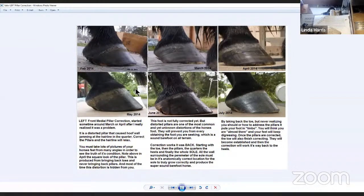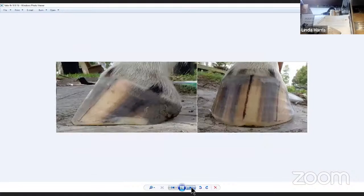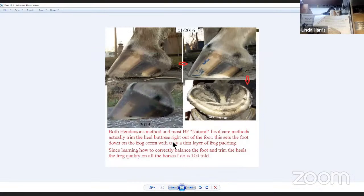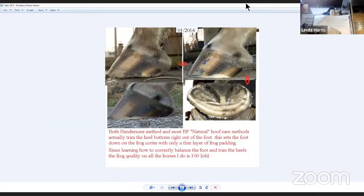That hairline would not go down. That foot wants to be up here. That hairline wants to be up here, no matter what. And so, yeah, I don't even know what it says on here. Sometimes I watch those videos and different things, and I'm kind of mortified. But this is all trying to figure it out, trying to understand. That was in 2016. So let me see if I can see something else I need to share. I would like to find a picture of right after I trimmed, where you can see, oh, here we go.